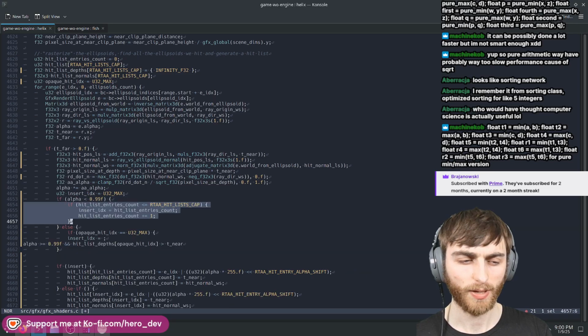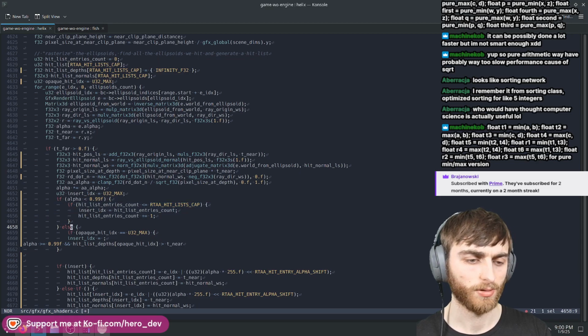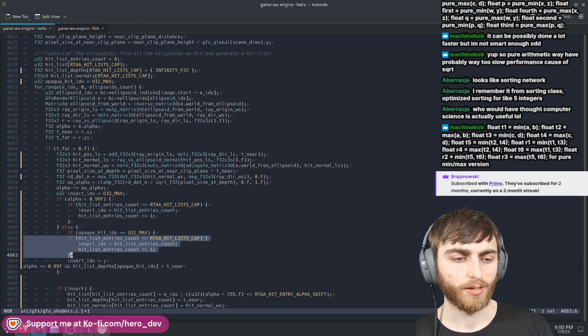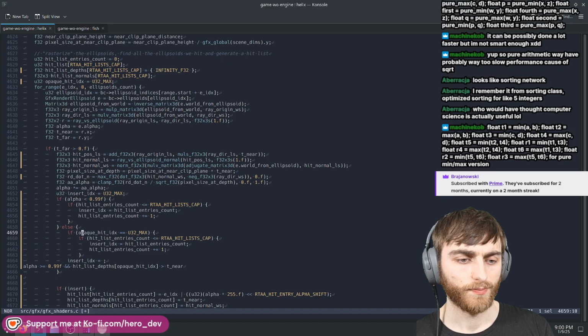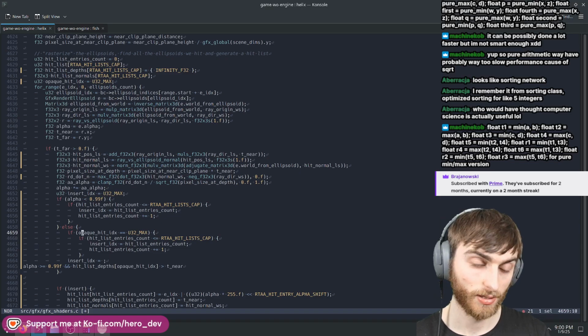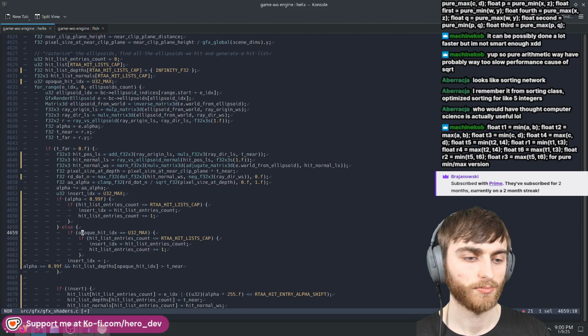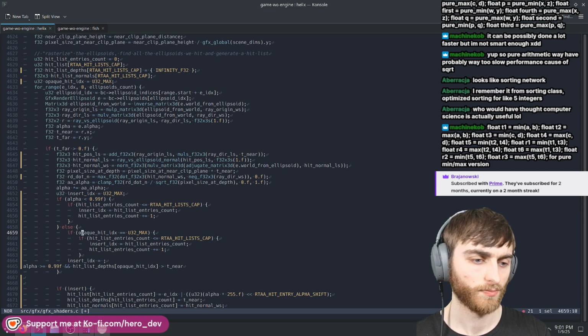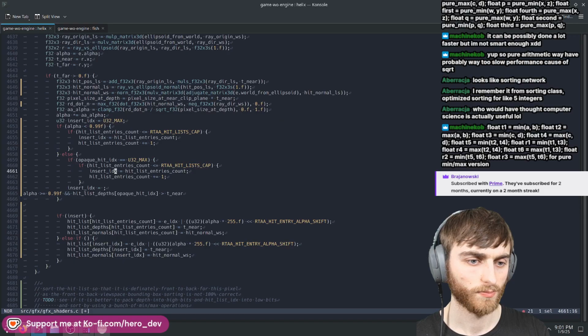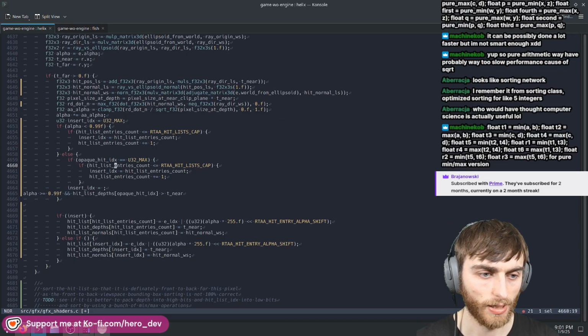No, because if it's opaque, you only want to have one insert. If it hasn't been inserted yet, put it in.